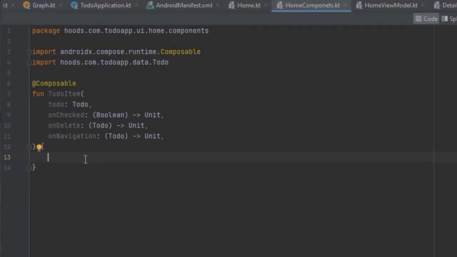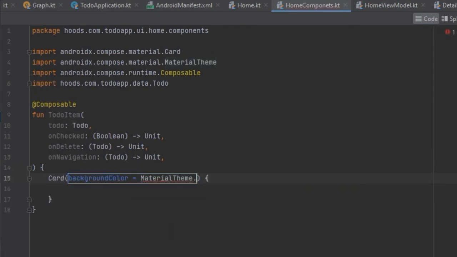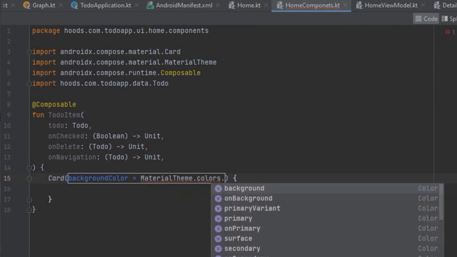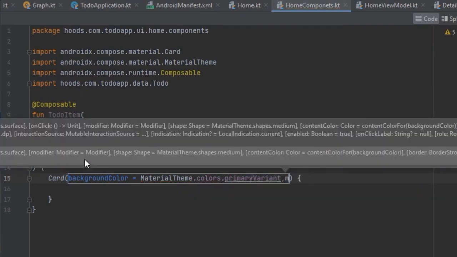Now let's create here the card. We're going to use this card here, and here we can pass in the background color, and we can use the material theme. And we can pass in here this primary variant, and also we can pass in here a modifier.